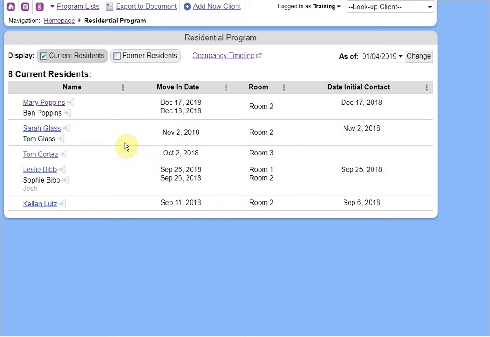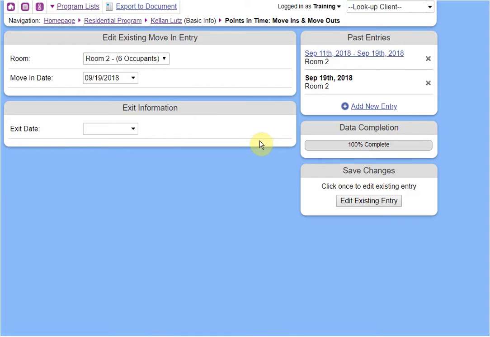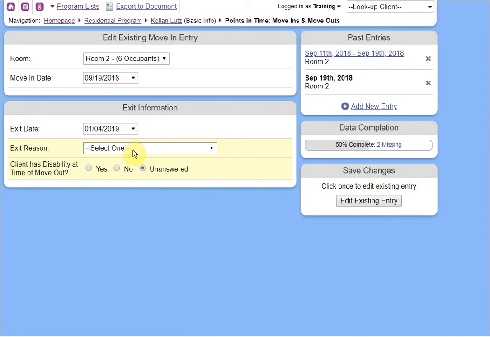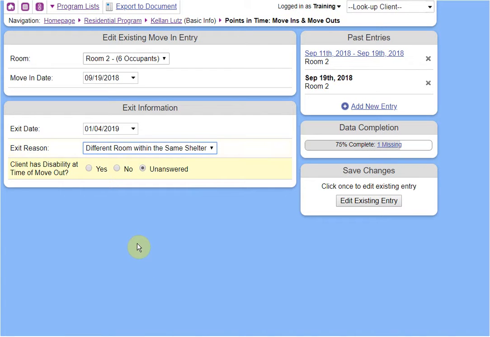And let's say somebody switches rooms. Kellen was in room 2 as of September 19th. What we can do is say, okay, let's say today he switched rooms. Exit reason, different room within the same shelter. This is not applicable, so we'll just do that.